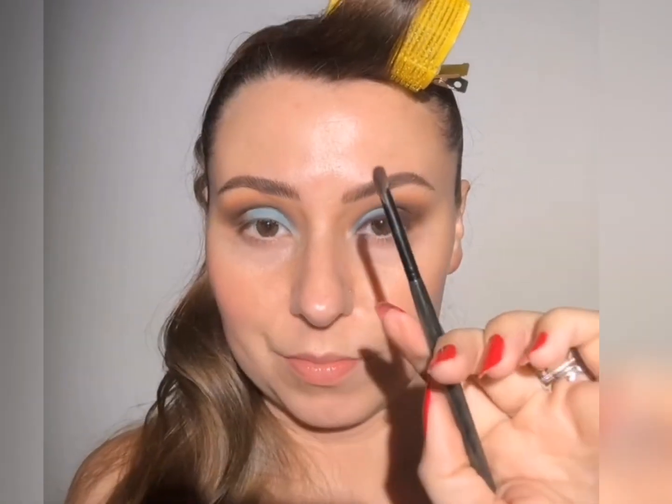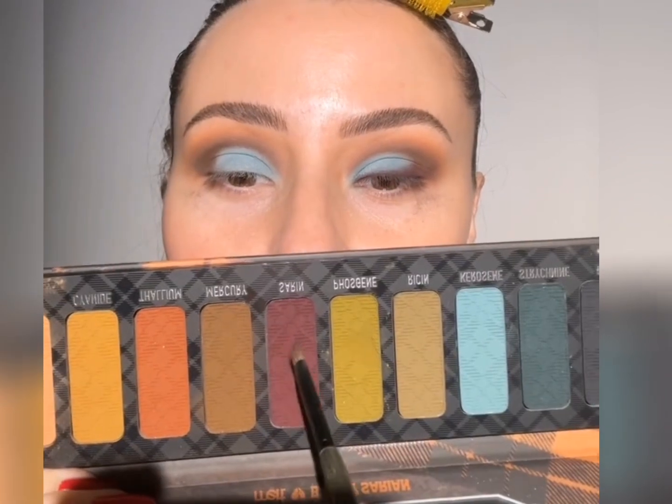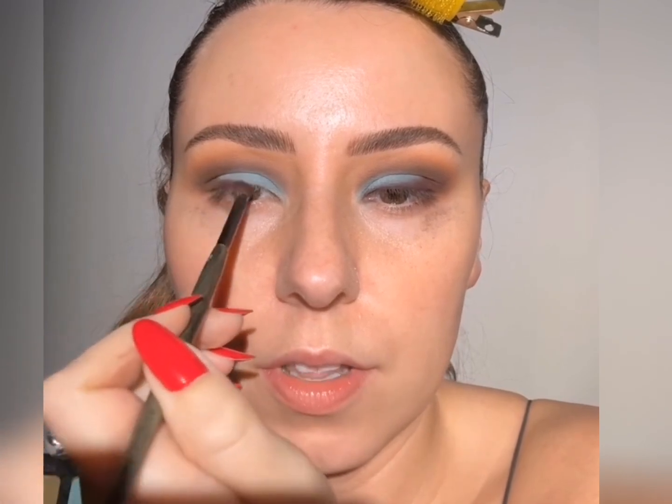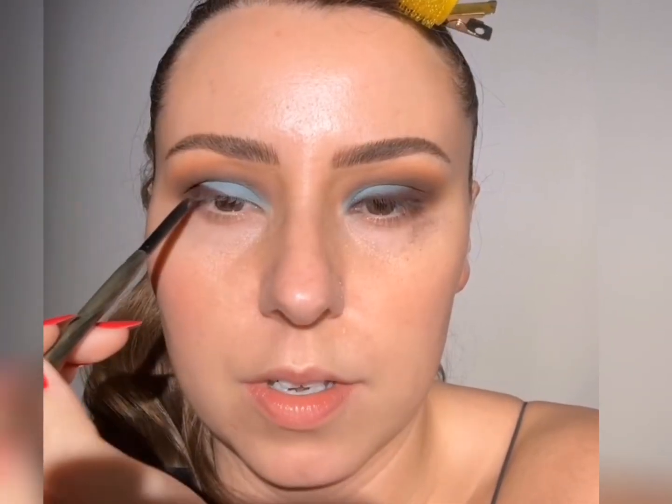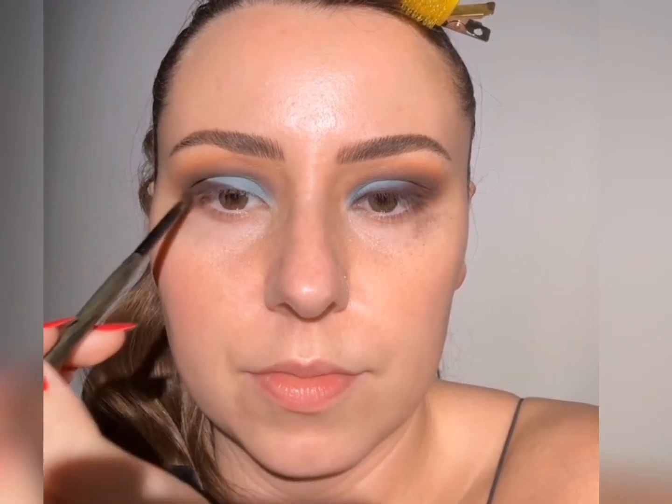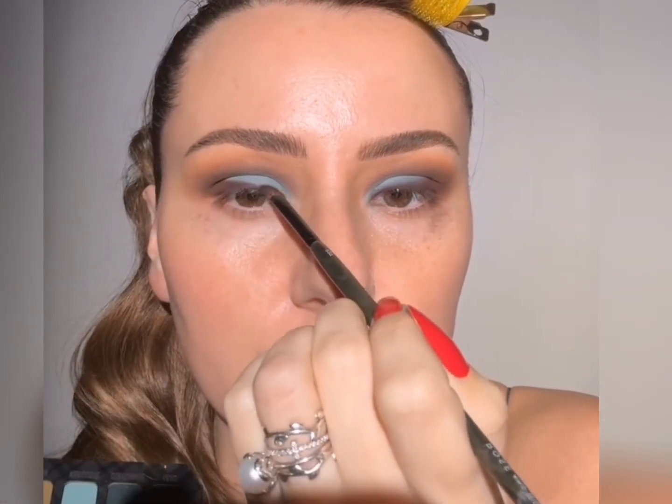So the next thing, we gotta grab our E27 again. Then I grabbed this shade in the center of the brush, and then I just kind of stamped it at an angle on our lid. And then I took it just right here. And when I say right here, I just mean on that little bit of visible part. And then I took it all the way over and started to soften it.